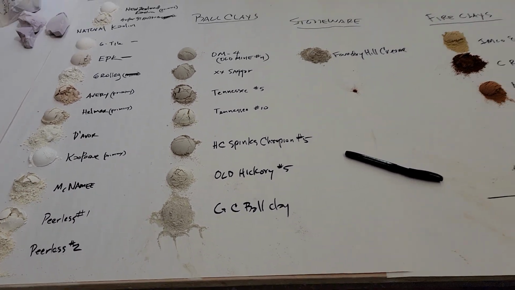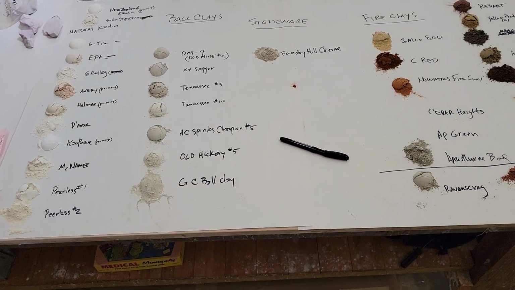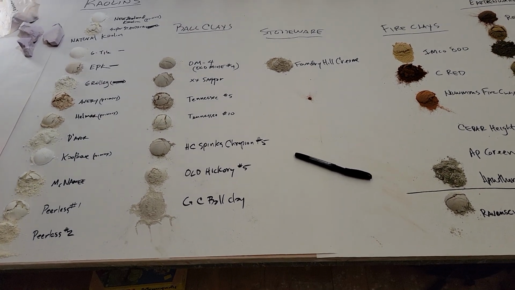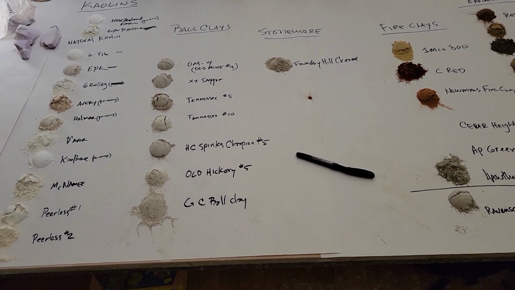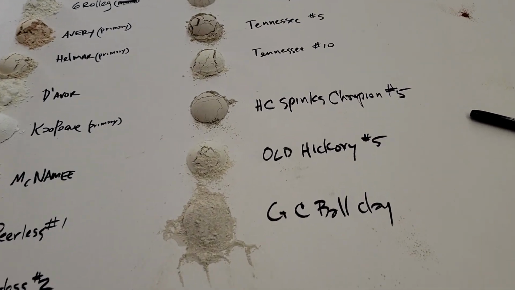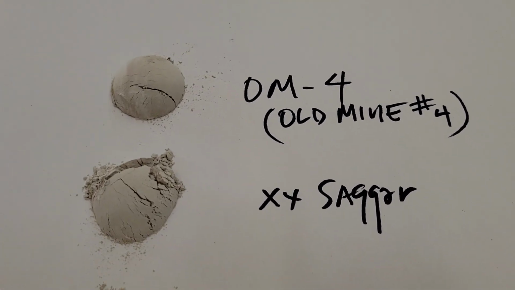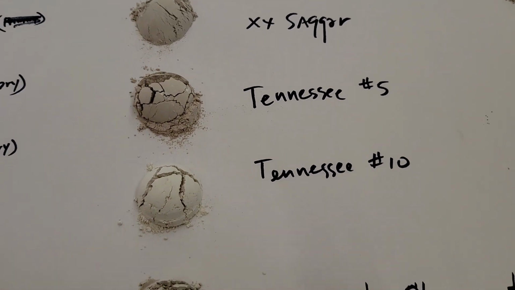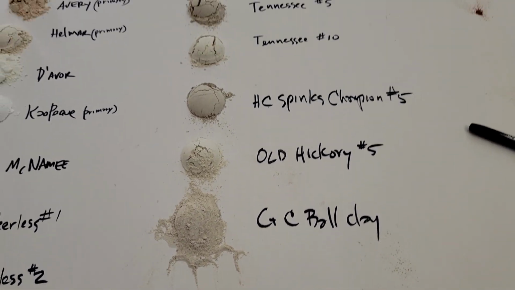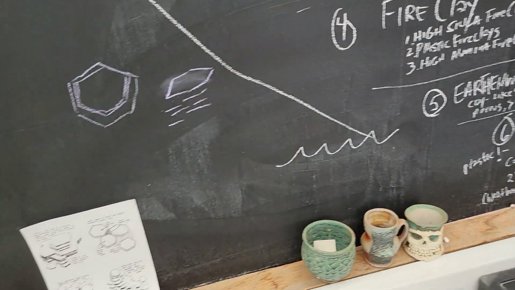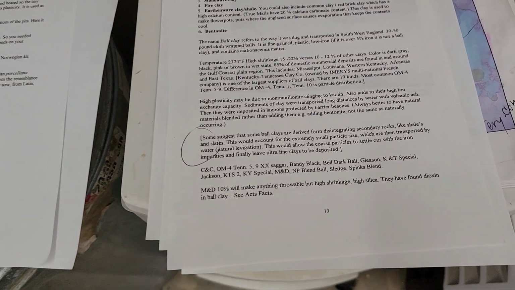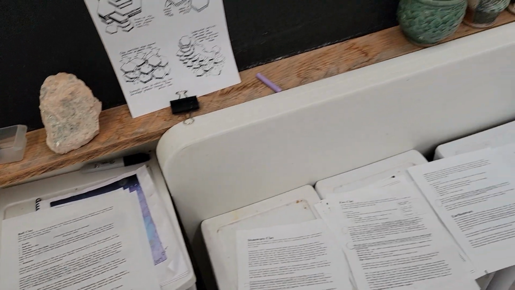The reason we want to know all this is because we put glazes on clay, so it's hugely important to know about your clay body. And then we also put clay, kaolin, or ball clay in glazes. So it's good to know. All right, so our main one is OM4. XX Sager's a real good one. Oh yeah, there's the CNC. Okay, so that's our ball clay. I had some extra things to say, but I think I'll skip that part.